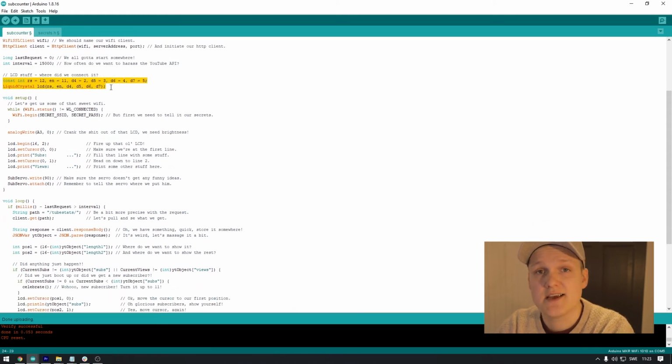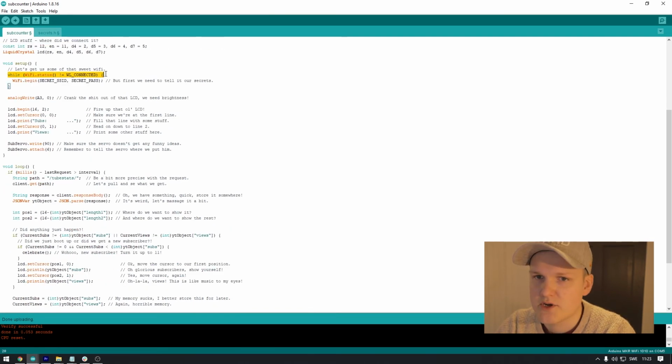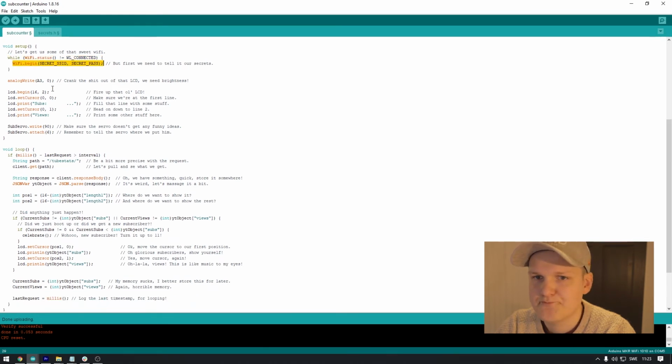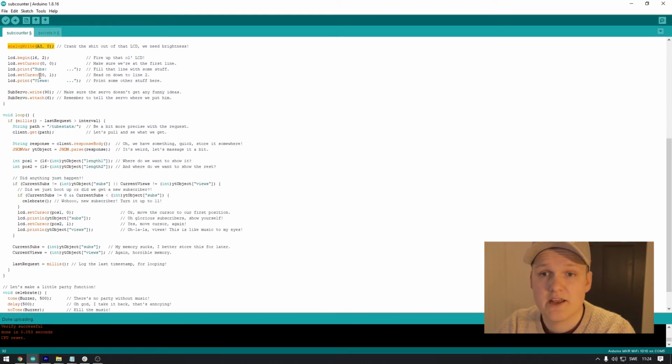So we basically tell it, hey, this is where the LCD is connected to the Arduino. Then we check, are we connected? No. Then we try to connect to the Wi-Fi. This line is just to bump the LCD brightness to the maximum. Otherwise, you're not going to see anything. Then we initialize the LCD screen. We set the cursor to 0,0, which means the top left corner, the first row, the first character. And then we write this. It's going to show subs. And this part is the remaining part of that line.